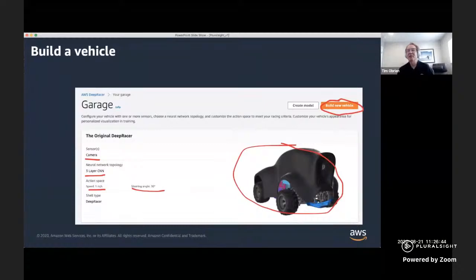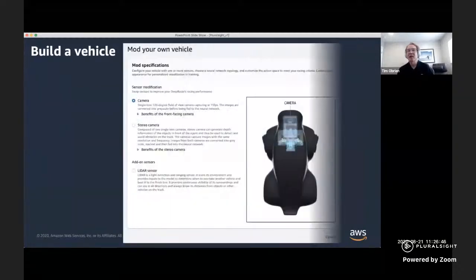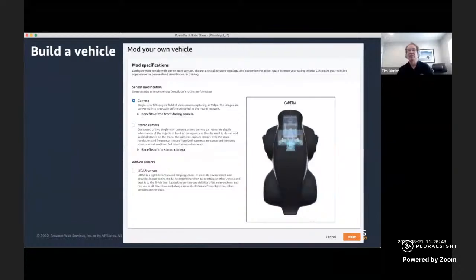So click on that button in the upper right-hand corner, and we're going to build it. You can see here for a classic DeepRacer, we're going to have a single camera. Just leave it that way for now. I will tell you that you can train a very good model in a couple of hours for the classic DeepRacer. If you go for the more advanced one with stereo cameras and the LiDAR sensor, you're looking at maybe a minimum of 9 hours, and that's quite a long time for a basic workshop. So let's leave it at that default setting of single camera.